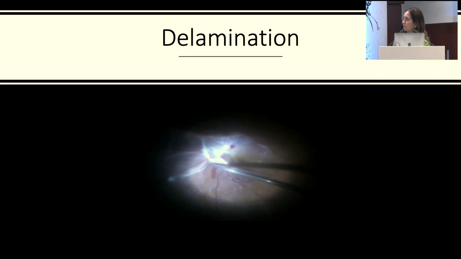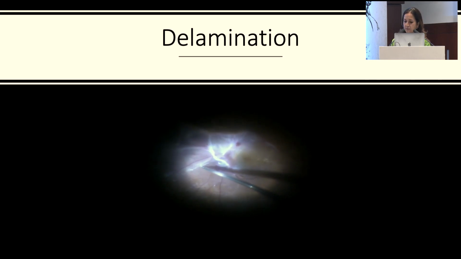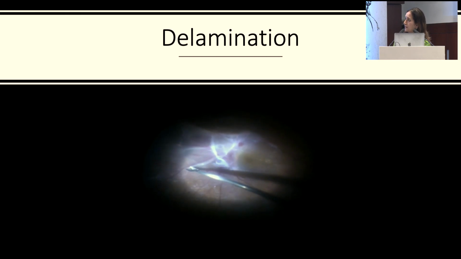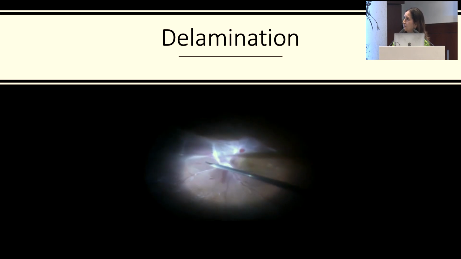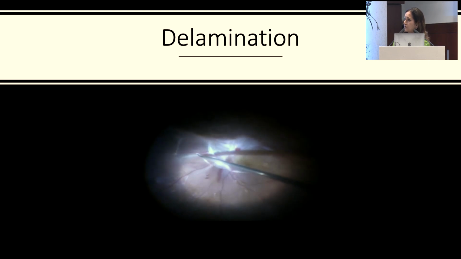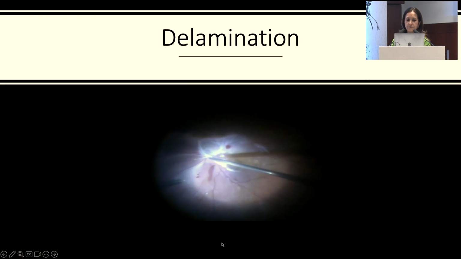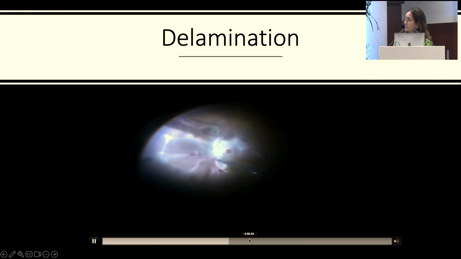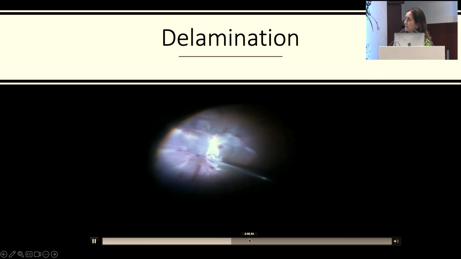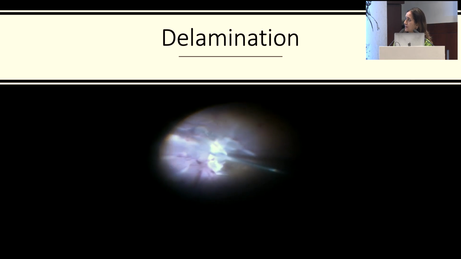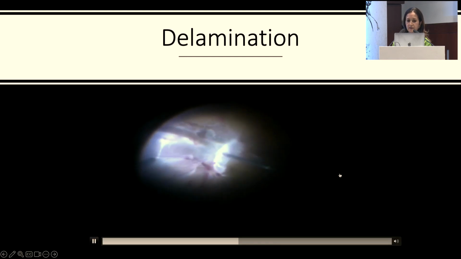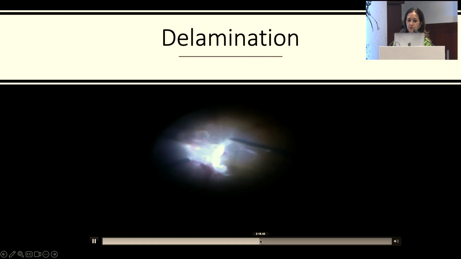Once in, I finish most of the surgery with the scissors and come out. So this is how you do it, and I feel with the scissors, once you are cutting only the pegs, the amount of bleeding that you get is also much lesser because you are not really cutting through the vessels. So this is how you are proceeding. You can turn the blade of the scissors. You see now I'm using it almost like a forceps or a spatula with my blades closed and nudging it slowly over to show me the plane.